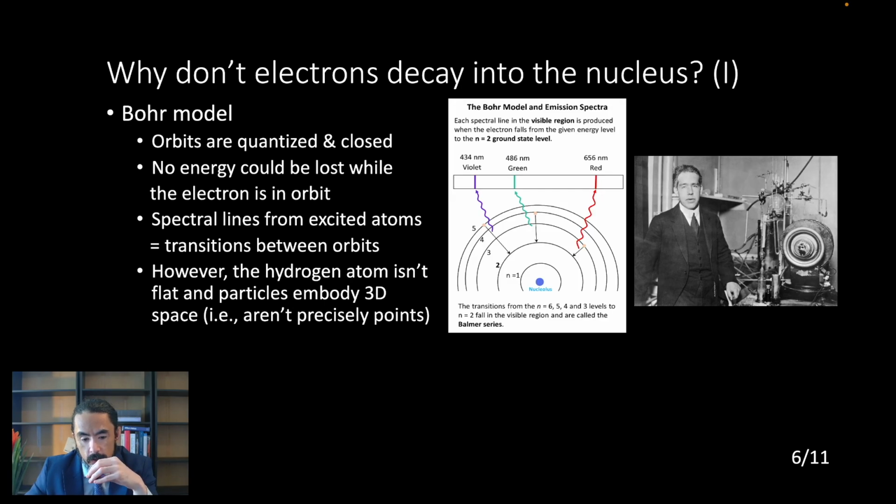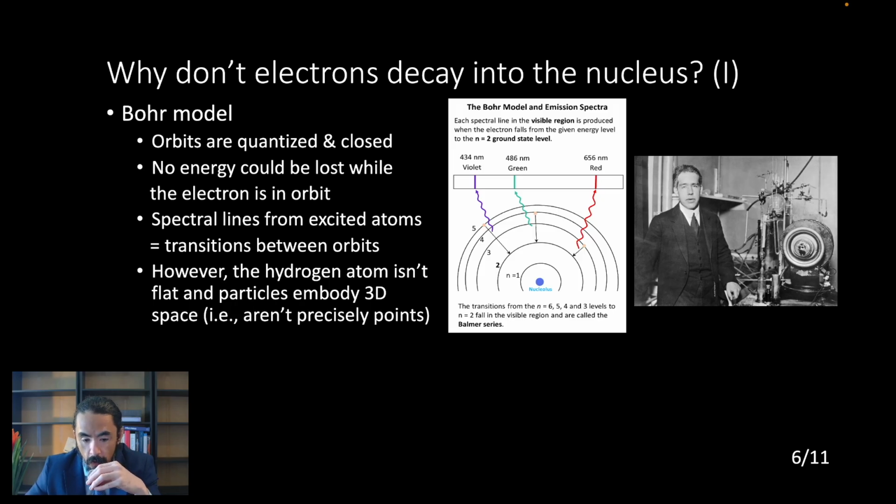So I may have already mentioned this a little bit, but I'm just going to recapitulate it to be clear. In the Bohr model, orbits of electrons in atoms are quantized and closed. When I say quantized, that means that emission and absorption are going to be subject to delta capital E equals lowercase h times lowercase f. So the change in energy during emission or absorption of the quanta of energy is equal to Planck's constant, h, times frequency. This frequency is determined by the frequency of the light of the photon which is emitted or absorbed in this exchange of a quanta of energy.